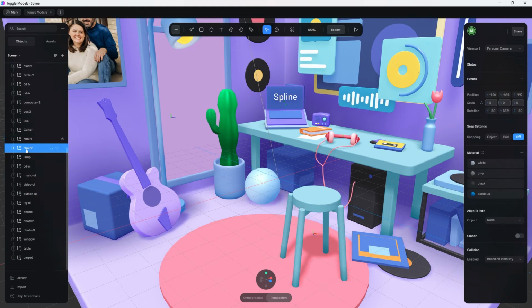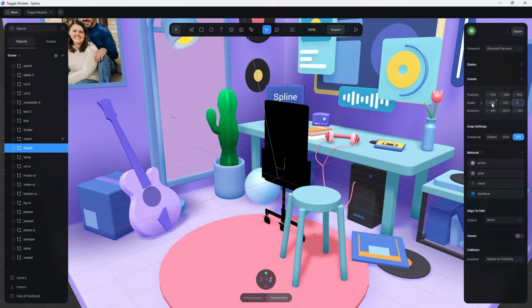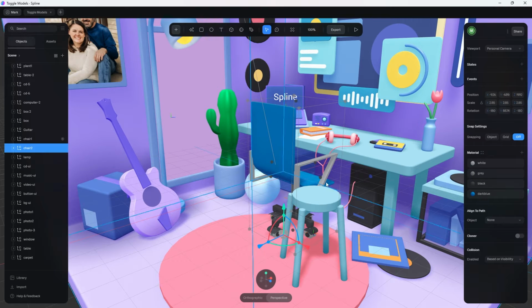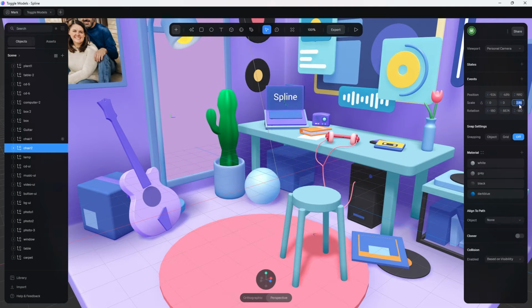Now if I go into chair 2, of course, just like the picture, it's being hidden. The computer chair is actually here, where my mouse is, but you can't see it because I don't have it at anything. It's at 0. So if I go 2.85, which is what this needs to be, you can see there's the chair. So let me go back and zero that out. Now you can see I have a chair sitting out in this space right here.